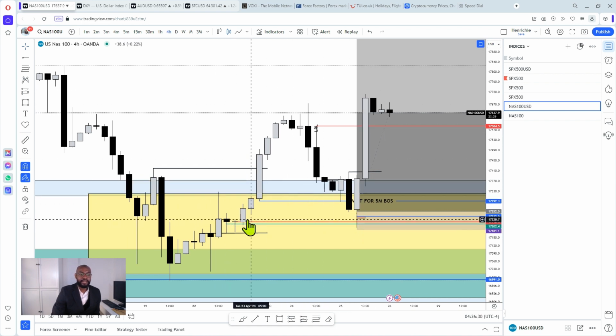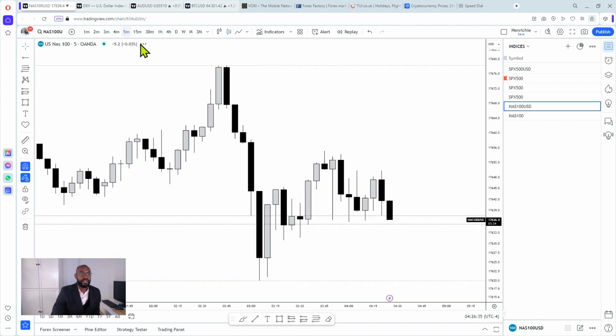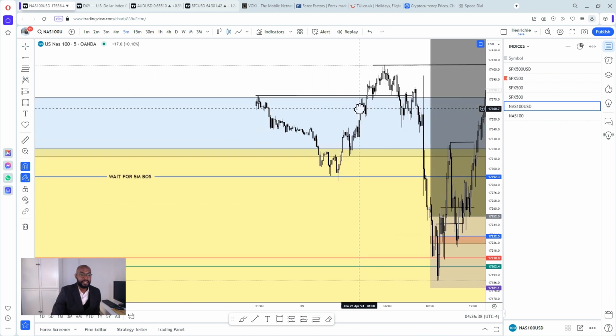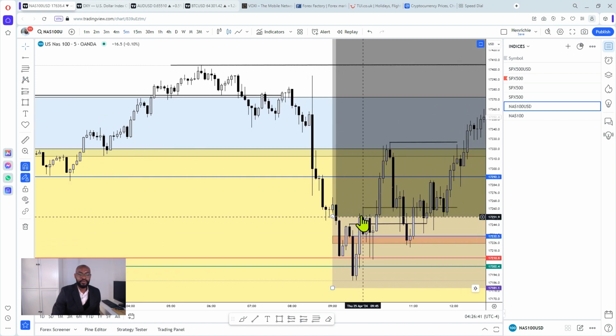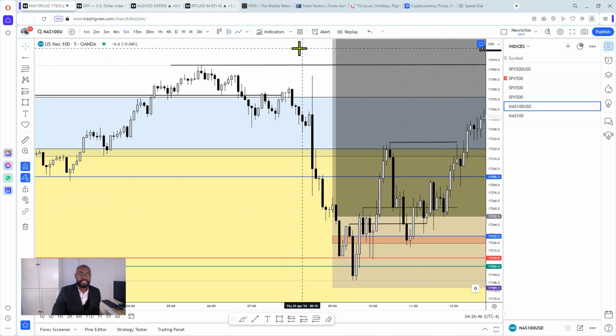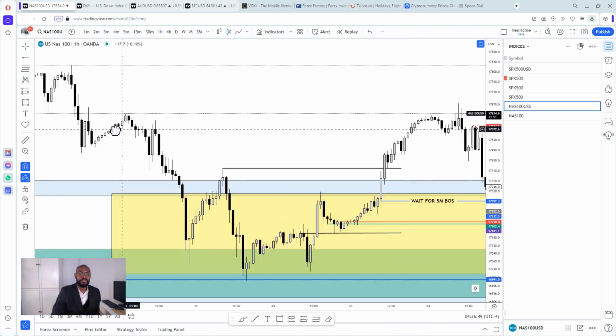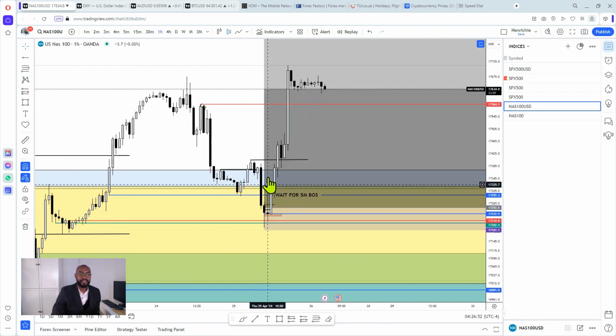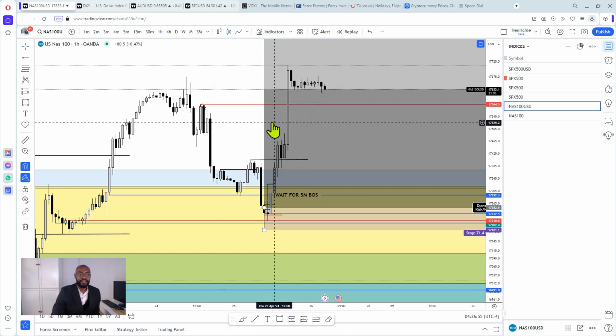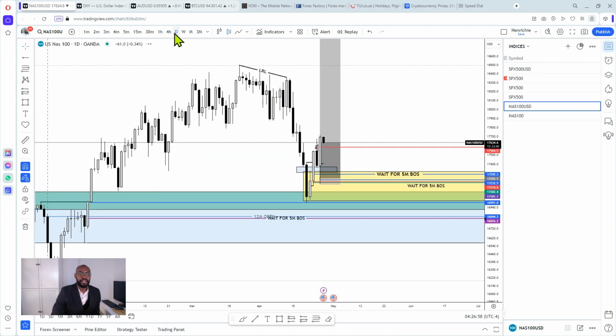The moment it mitigated that red line, we still have an inefficiency above the red line. So we want to see a 5-minute break of structure. And right here, you can see a high and low break of structure, inefficiency, price mitigated it, and then we saw this expansion to the upside. So it's a beautiful trade, up very nicely. I think it's up around 1:6 or something. But I'm still anticipating a continuation to the upside, potentially to run this buy side liquidity, low resistance liquidity resting right here as well. So that is my analysis and what I'm looking forward to seeing on the indices.